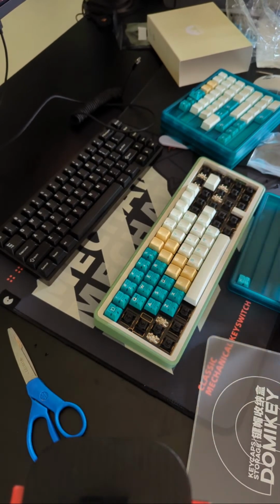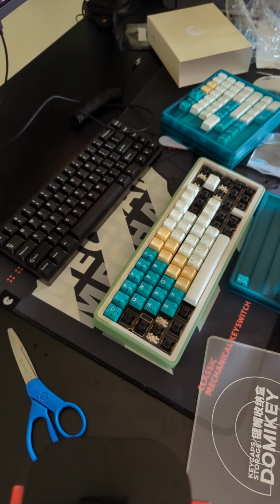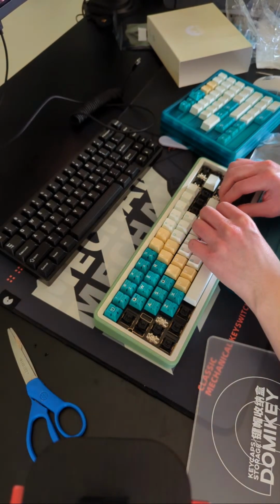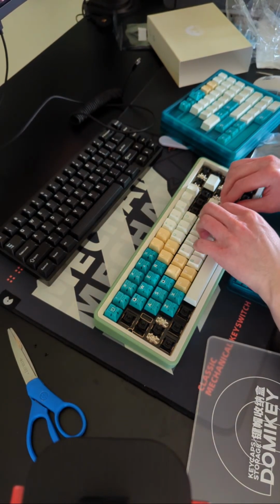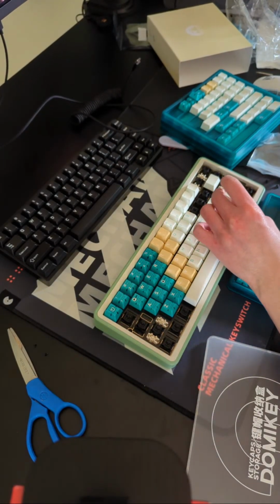Let me know, in the comments or on Twitter or something, if tomorrow I should take apart the board again and put in PE foam. Also, when I do a full sound test, if you don't like these switches, let me know if I should try a different set.